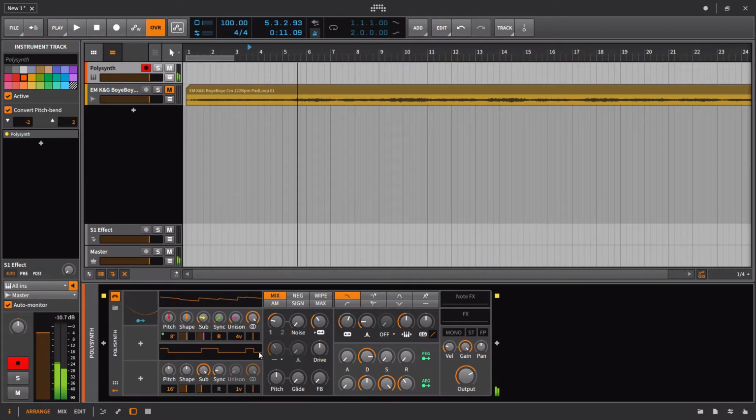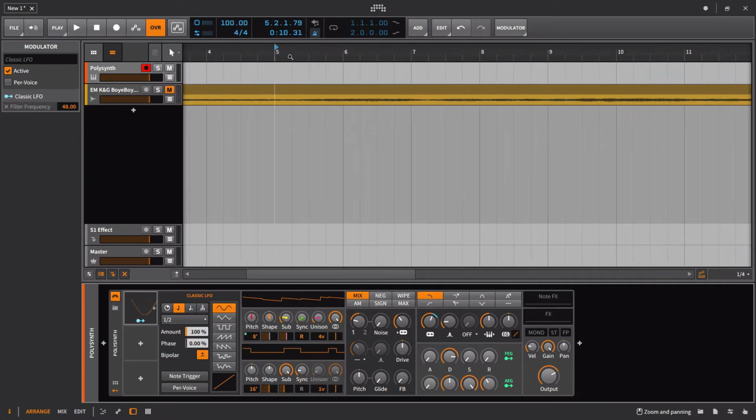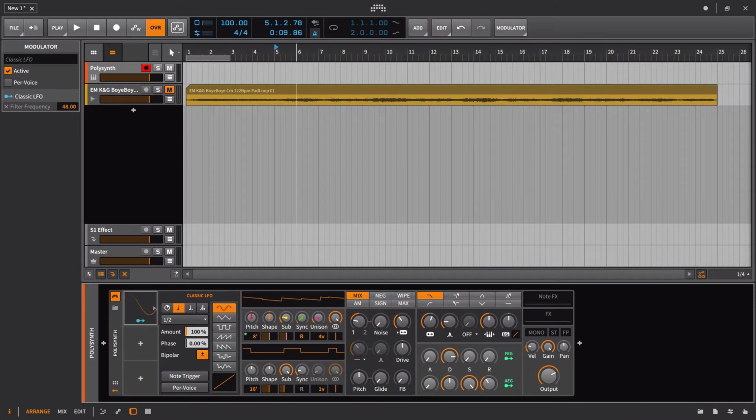Okay, so here we have the polysynth, and we can actually go in here and speed this one up a little bit, put it to a half note. But you can see as I'm tapping every time, it's going around, and when I'm playing back, it's not reacting to the note that I'm hitting in any way, but it will re-trigger, as you just saw there, every time. So it's actually still following that same logic. If you want it to restart every time you press a note, you're going to go and hit the note trigger button. So now it always goes back to that starting point.